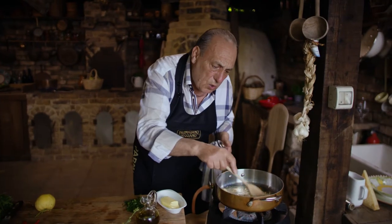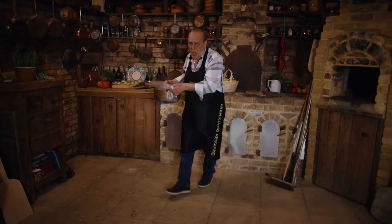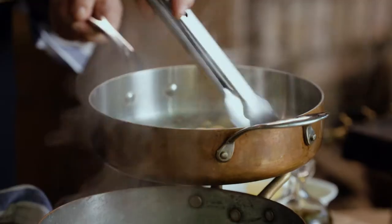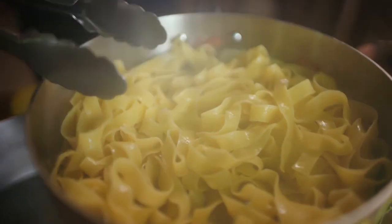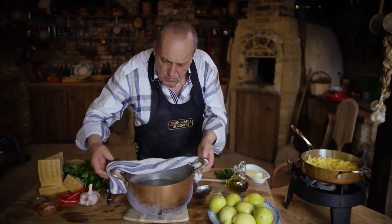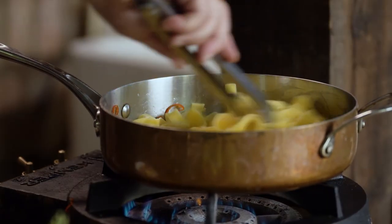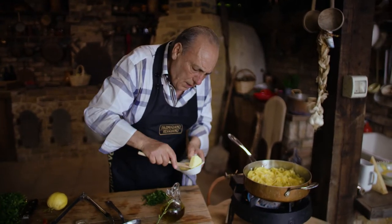This doesn't take long at all. Let me get the pasta here. Oh my goodness, look how simple this is! Just grab it, stir it, all inside. A little bit of pasta water, bring it back. Let's remove this from here and put it to the side. Everyone can do this — unbelievable, easy. Stir a little bit. Because it's done. Have a nice knob of butter — a big one — put it inside.